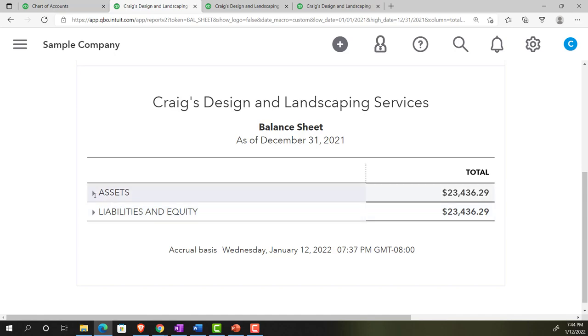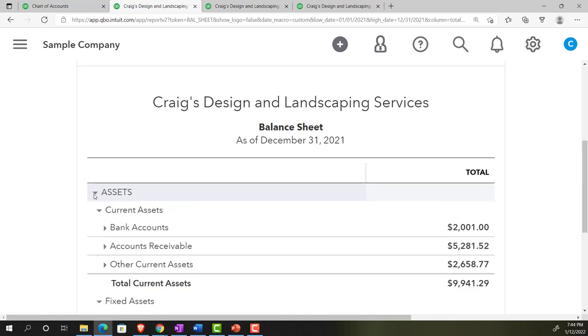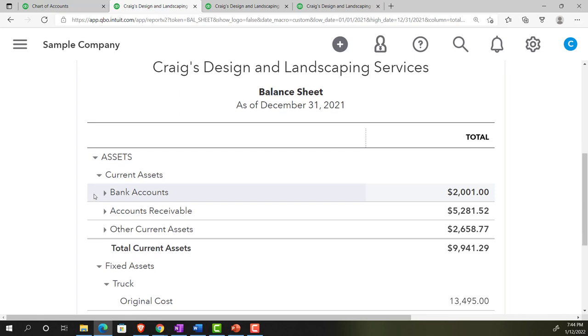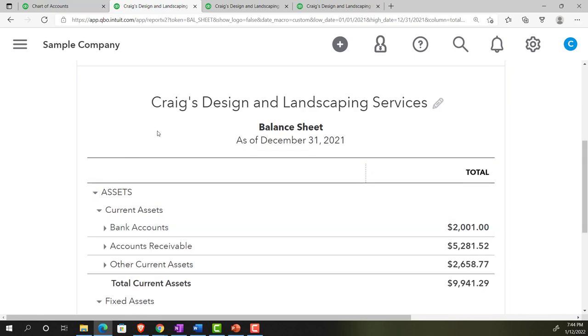So if we were to open this up, let's open them up one by one, the assets, the things that the company has. And again, why does the company have them? Not so they can have a big safe with money in it, so someone like Uncle Scrooge can dive into a pile of money or something like that. No, because that would mean that you're not using the money to generate revenue. The reason you have the assets in the company is to do, in this case, landscaping work, or to plan for landscaping work in the future, so that that money can be used to create something to generate revenue in the future.